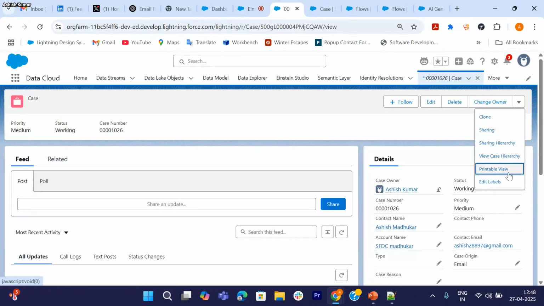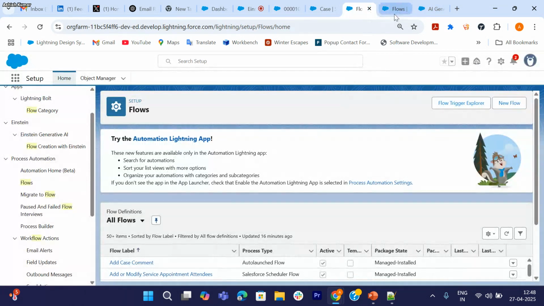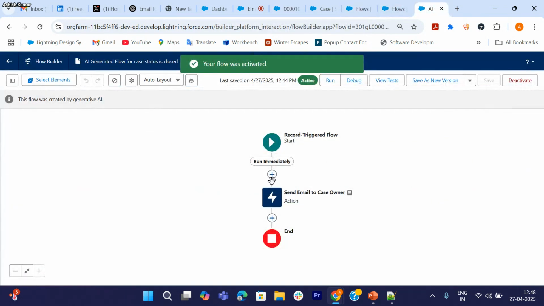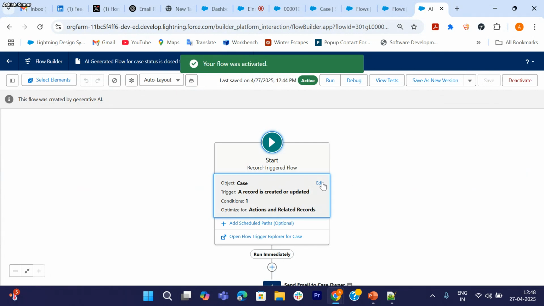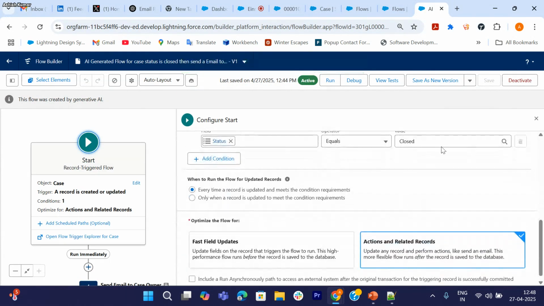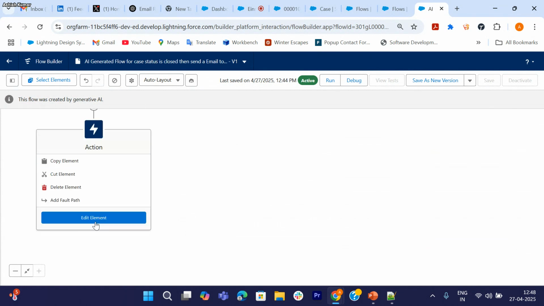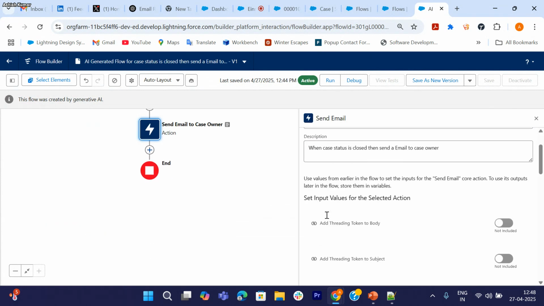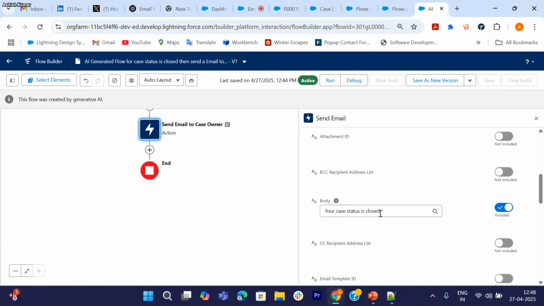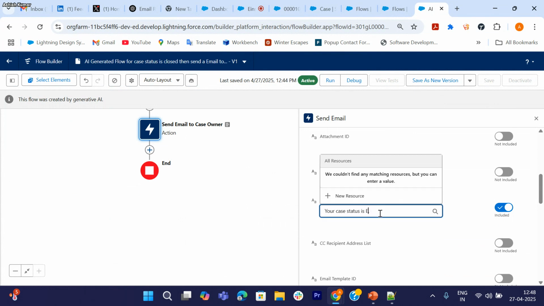Okay, so let me change this flow criteria. Instead of closed, we can use escalated, and then we can use our scenario here. So instead of closed, here we add escalated.